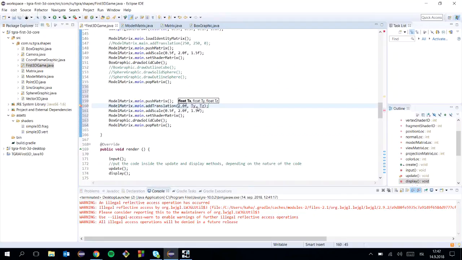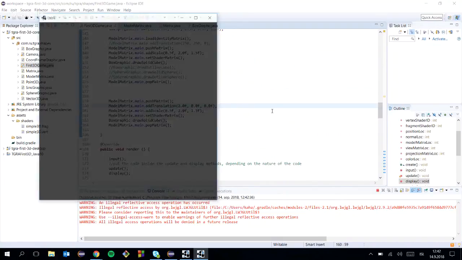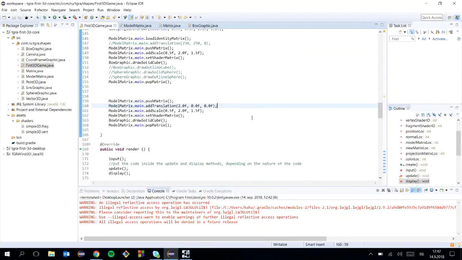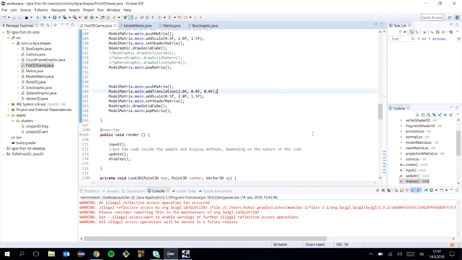We can also get a feel for the dimensions of the environment that we're working with here, just by moving things around. Let's say just move it 2 to the side, draw another one, and see what that means, where that ends up. Okay, so it ends up fairly far to the side. X is angled a little bit. So that's another thing that we can look at with the camera. We're looking at it from a little bit of a diagonal.